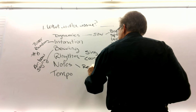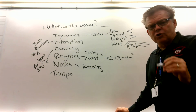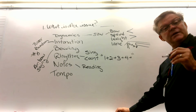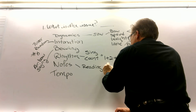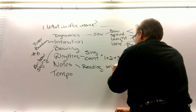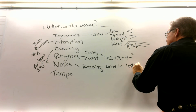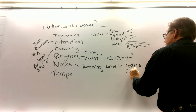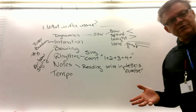A lot of students, including myself back in the day, and students right now, struggle with note reading mightily. Well, some teachers are real fussy about this. I'm not. I'm just going to say, look, write in either the letters or the numbers, the finger numbers. Just write them in, okay? Just get used to doing that.